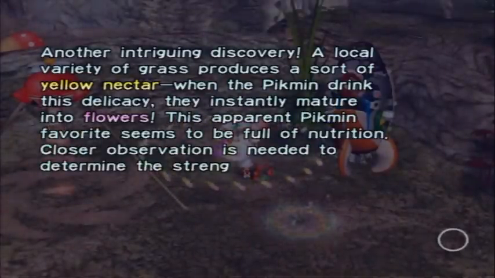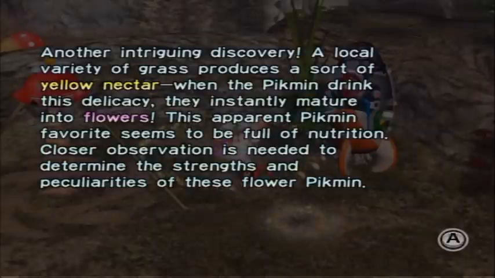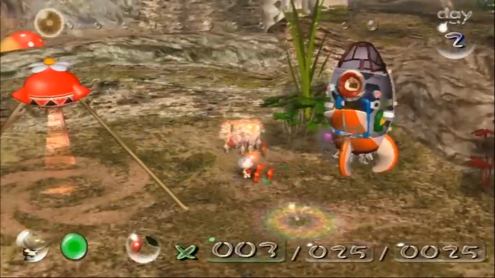Another intriguing discovery, a local variety of grass produces a sort of yellow nectar. When the Pikmin drink this delicacy, they instantly mature into flowers. This apparent Pikmin favorite seems to be full of nutrition. Close observation is needed to determine the strengths and peculiarities of these flower Pikmin.